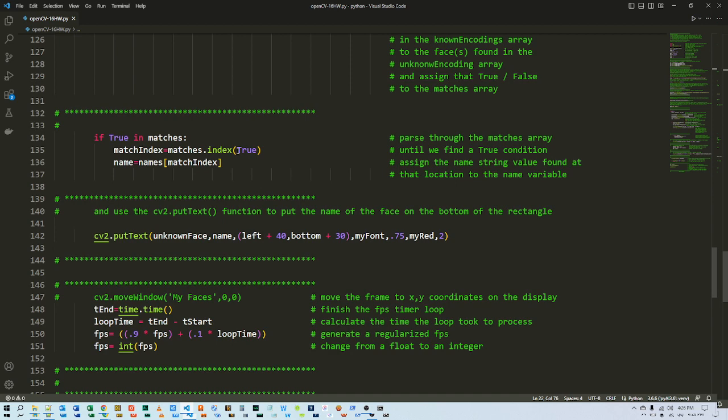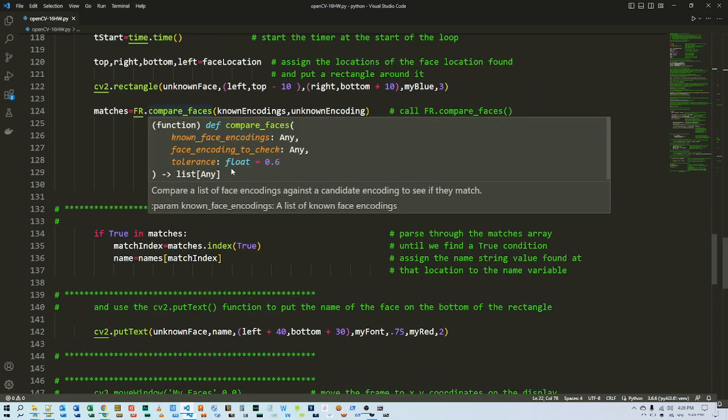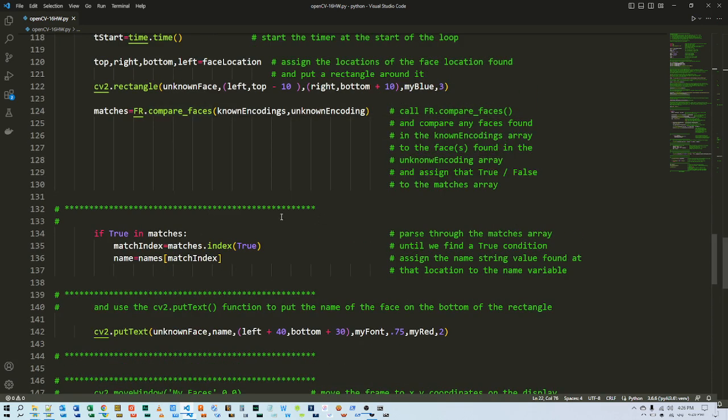If we find a true, which is what compare faces does, then we have matches. The match index is equal to the match index of true. Wherever you find a true, you call out the index of the match, and then we assign names to whatever that index is.